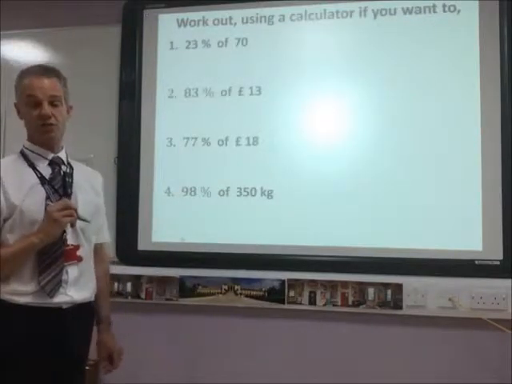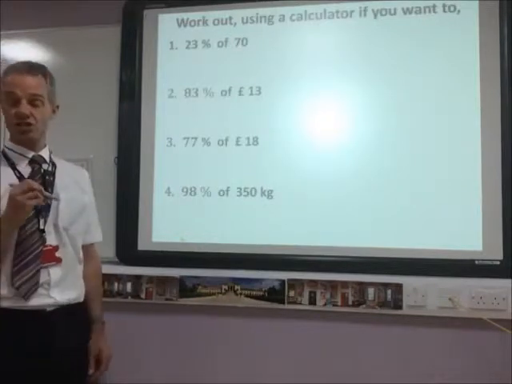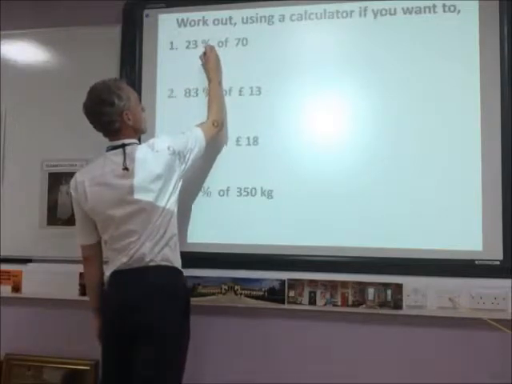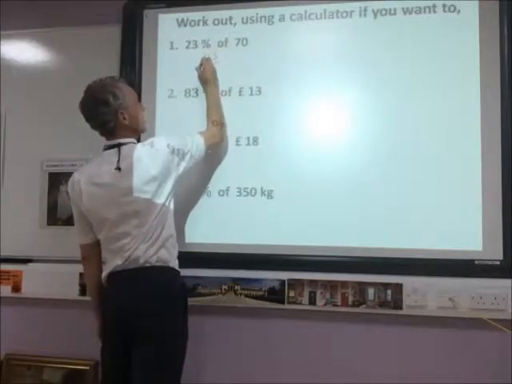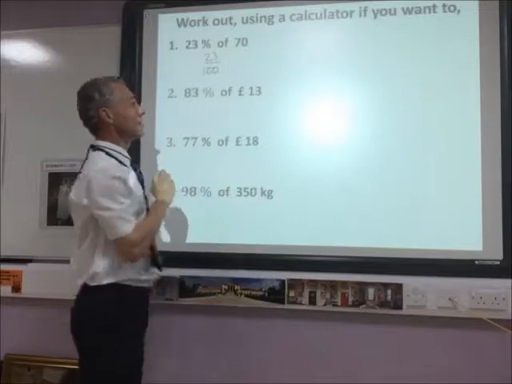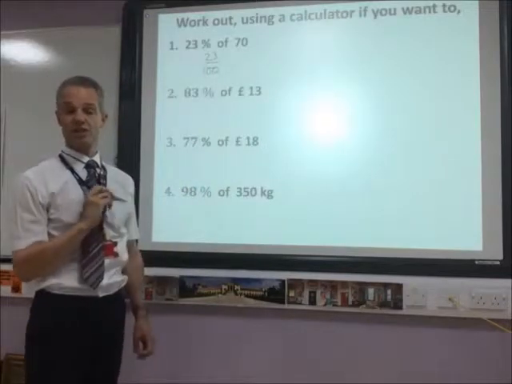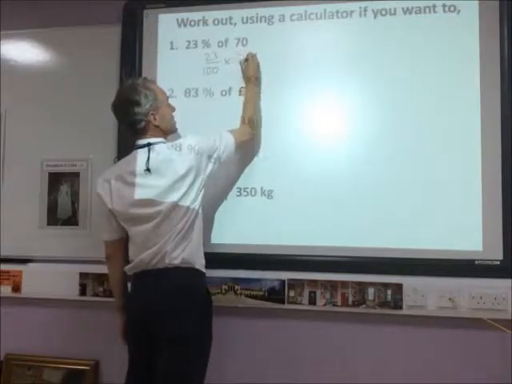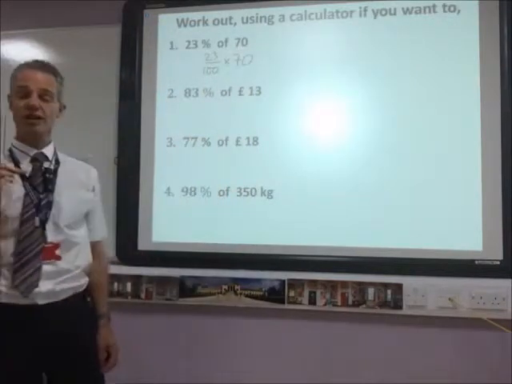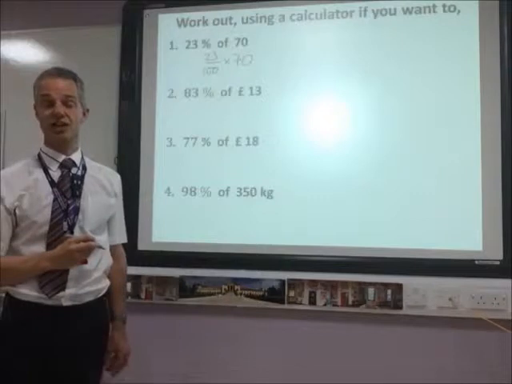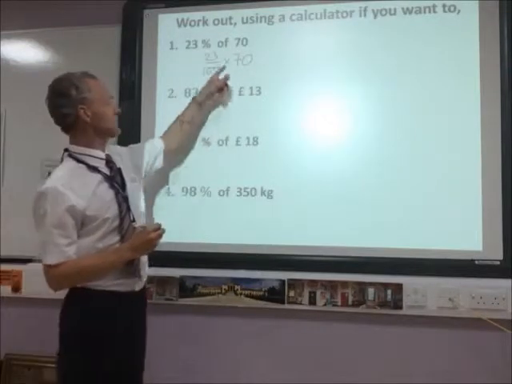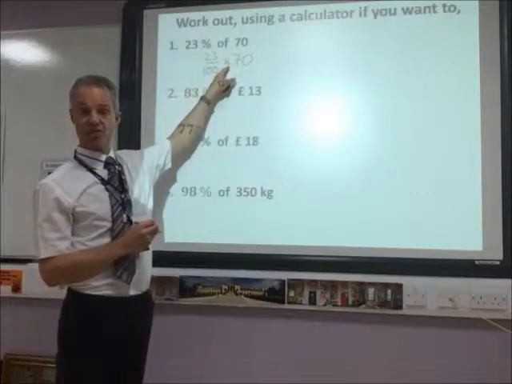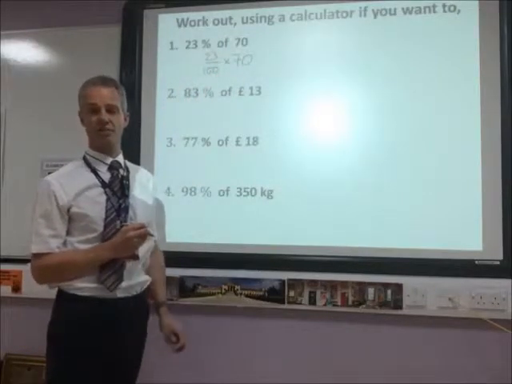There's two ways we can do this. One way we can do it is to turn the percentage into a fraction first of all. So 23%, we know that is the same as 23 over 100. Where we've got of, we can change the of into a times sign, and then we can put in our 70 like that. So with our calculator, we can actually put those values into the calculator to work it out. So on our calculator, we would press 23 divided by 100, then times 70 equals, and we'll get our answer.